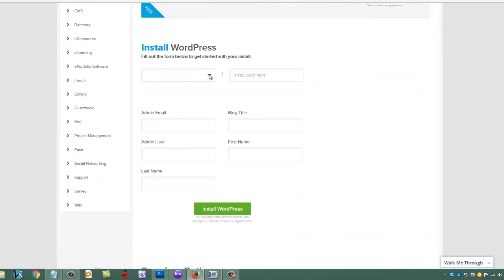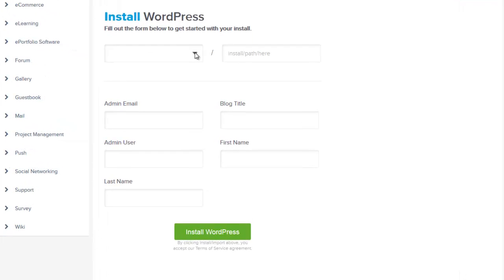Now you pick the domain that you want to set the blog on. Most likely you don't want to set it on your main domain, okay? You want to put it in a folder, like I was showing in the other video with FTP. We create a folder. Well, this is going to create a folder already for you. So you drop this down, and if you have multiple domains on your hosting account, you'll see a bunch of different ones, but on this one I just have one showing. And this is the blog that it'll create the blog folder in for you. So just name that folder.